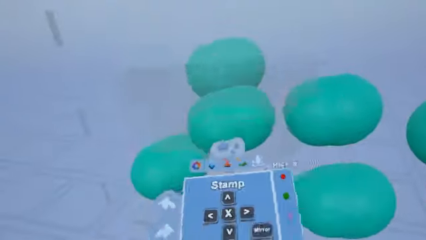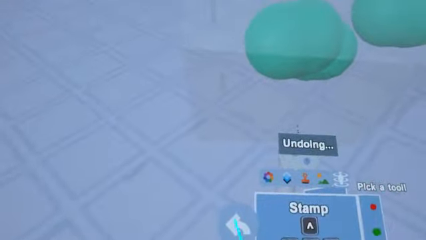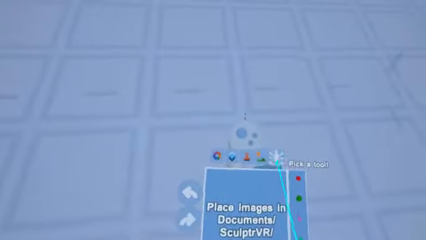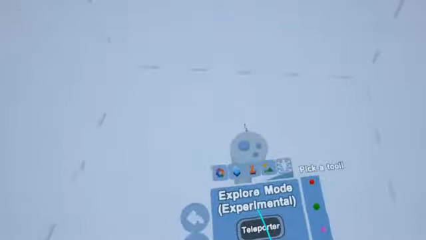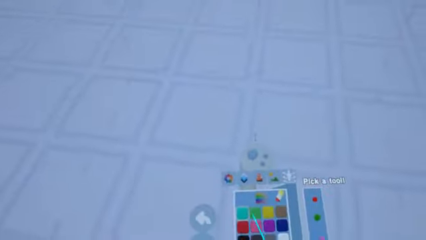Okay. That's cool as frick. I'm gonna undo all that though. And, okay. And what's this? Huh. Okay. Anyway. I guess we'll start by building something. Right? Build something, right?